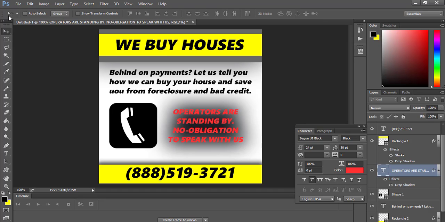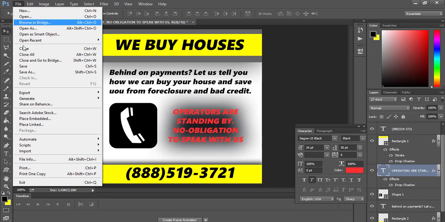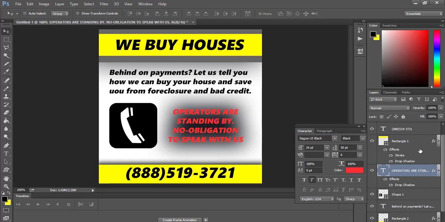So yeah, I'm telling you to save as. You want to save it as whatever you're going to use, a GIF, a JPEG, a PNG file. But make sure you save your PSD source file. Just save, and it's going to default to PSD. It should, and that's your Photoshop file, and it's going to keep the layers.